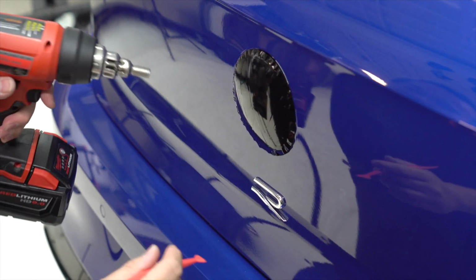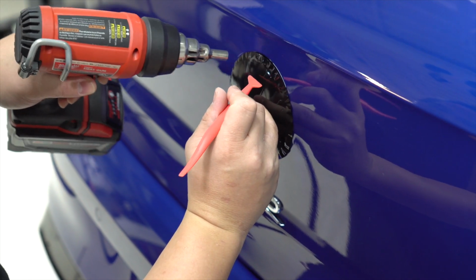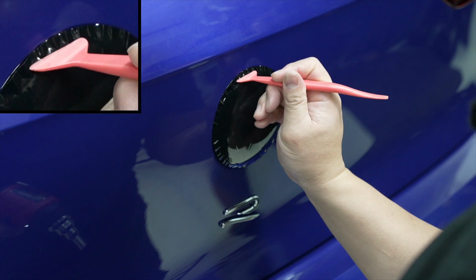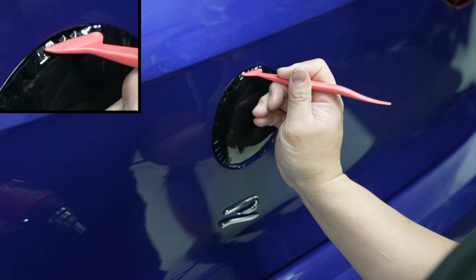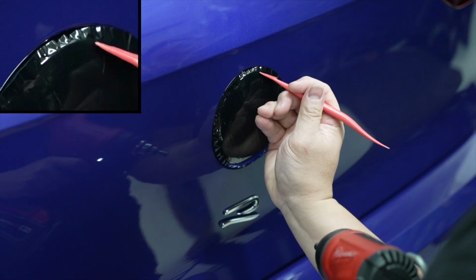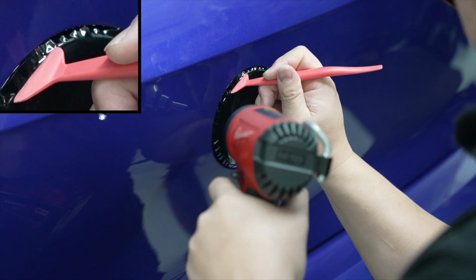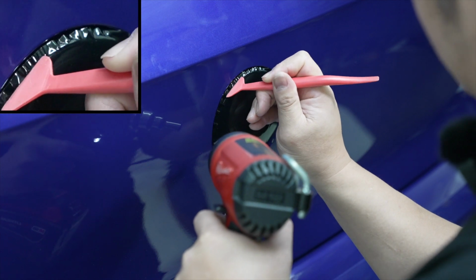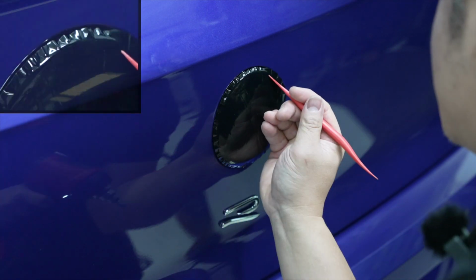So what you're gonna do is you're gonna start from the top, you apply a bit of heat, and then you're gonna start cutting that vinyl around that corner, like that. So you see how I'm slowly squeegeeing the vinyl down around the top edge. This takes a lot of patience and time, so don't rush it.